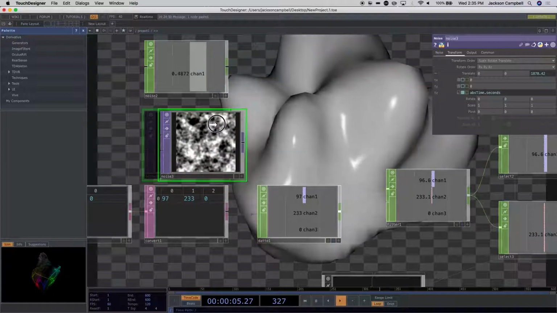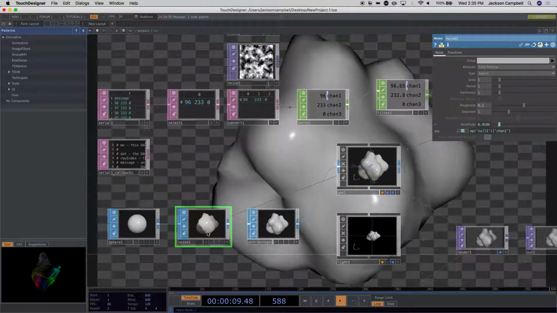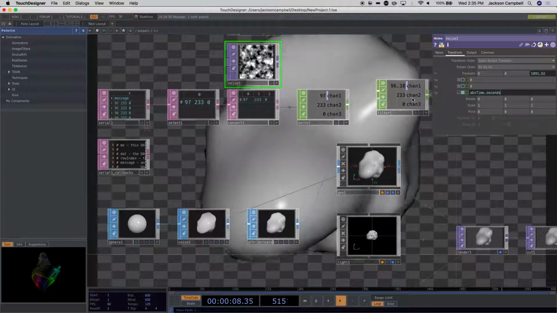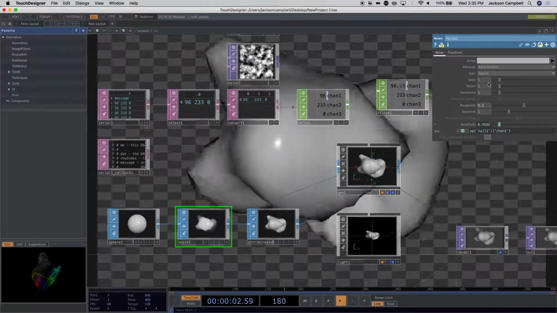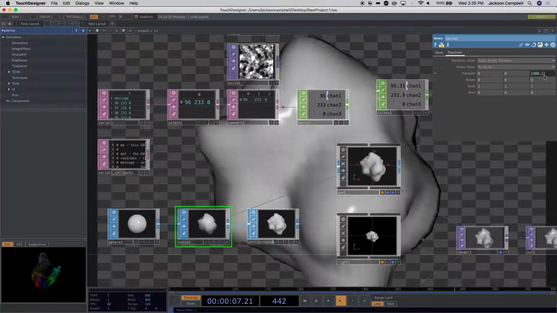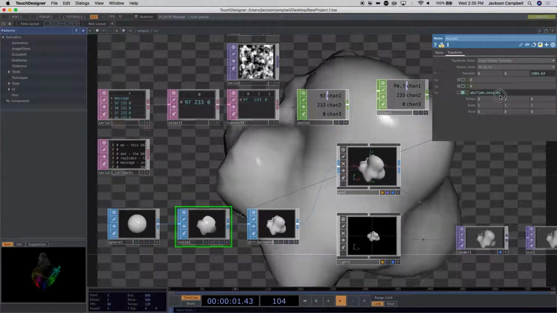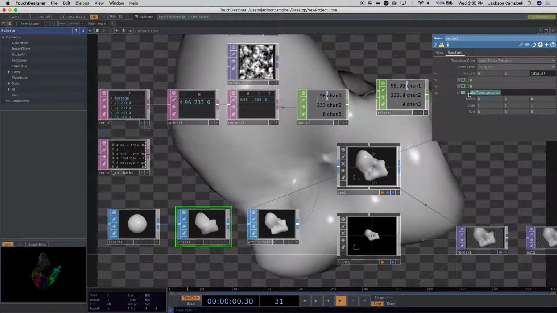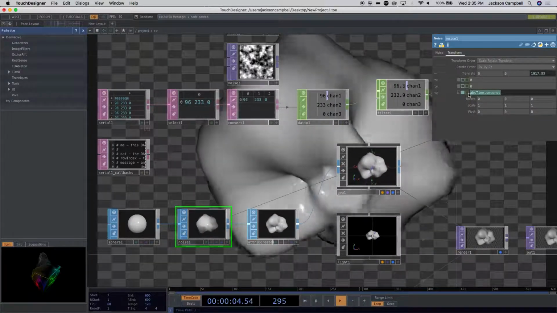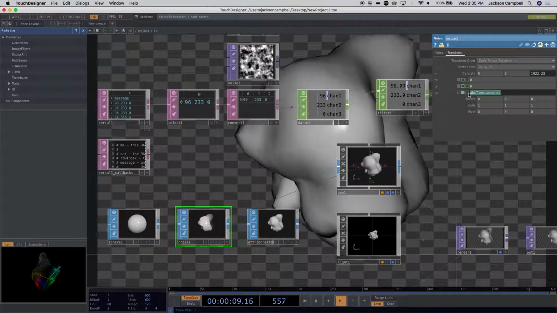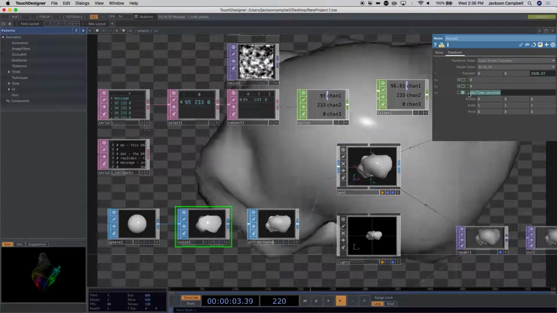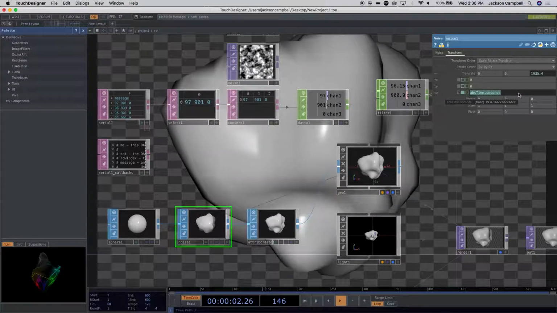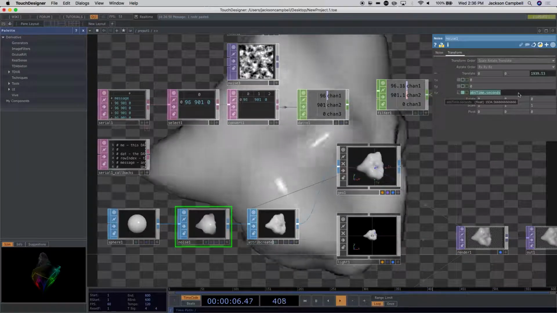So the paradigm we're going to use to affect the noise on the SOPs is similar to this, where we're changing the rate that we're translating through this noise. So down here under transform, you can see that by default they have an expression that is translating through this at abs time dot seconds. So what do you think I could do to adjust the speed here based on the potentiometer? Anybody have a guess? If I was going to take the value coming out of the potentiometer and use it to affect how fast this is translating through the noise, what's your first idea of how to do that?